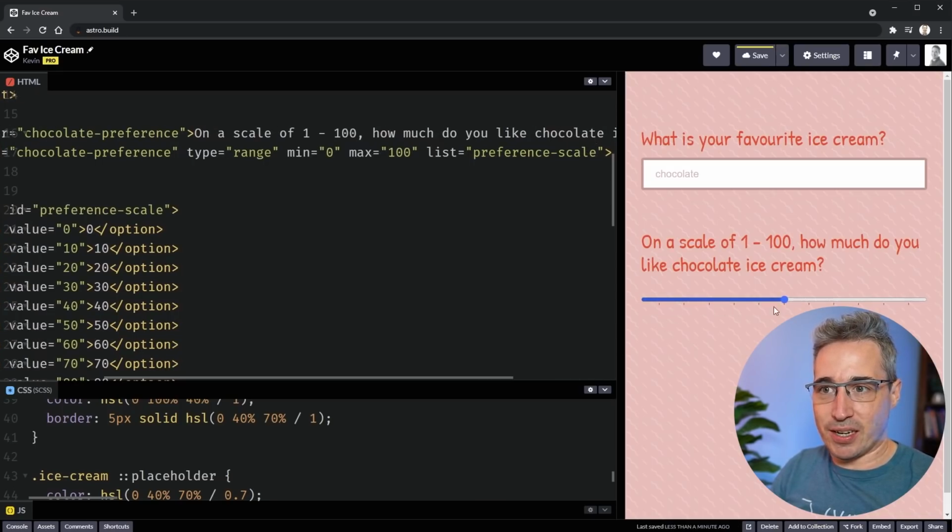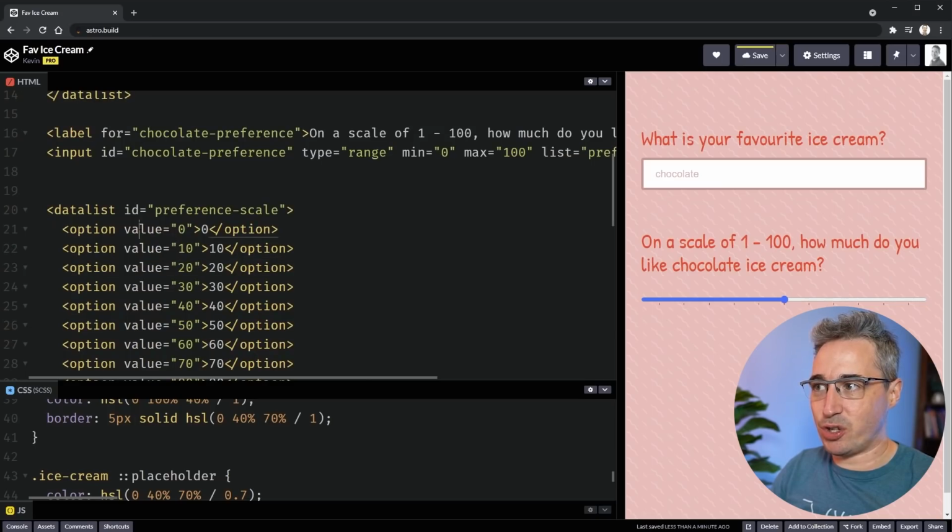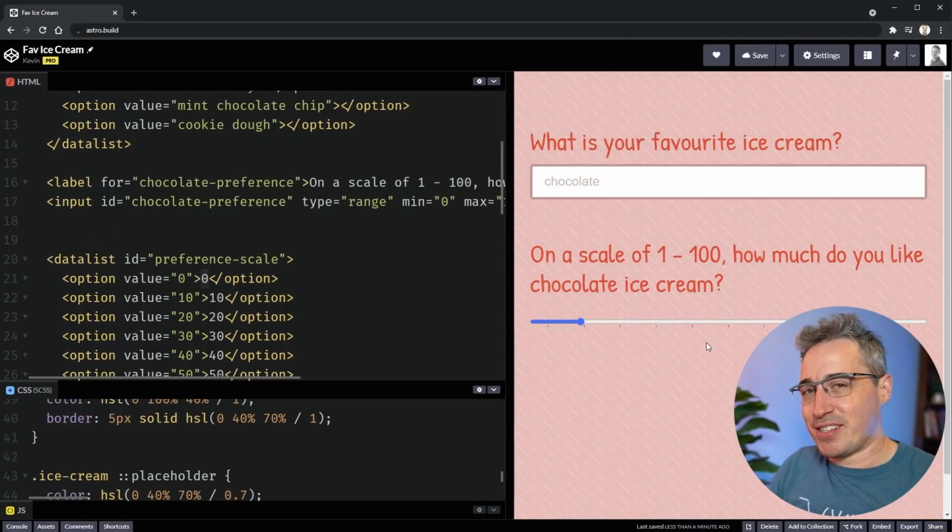And notice these little dots that have shown up. The reason those dots are showing up is based on the values here. So I have a 0 as my first one, because if you have a range select like this, the farthest I know that there is 0. So I have my 0, my 10, my 20. All of those are showing up, and they are really tiny, but we'll talk about styling that in just 1 second, because while you can't really style these little lines, there is something that we can do.